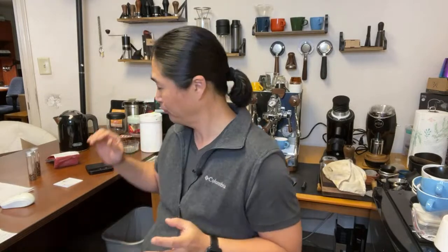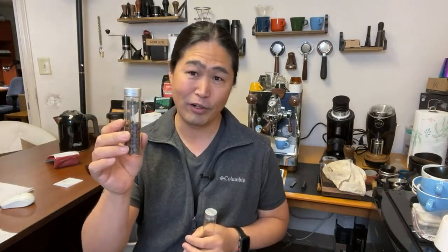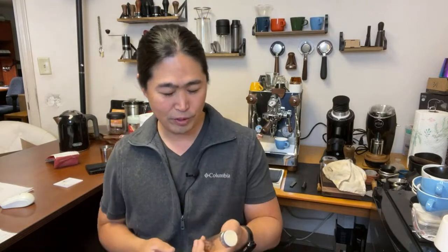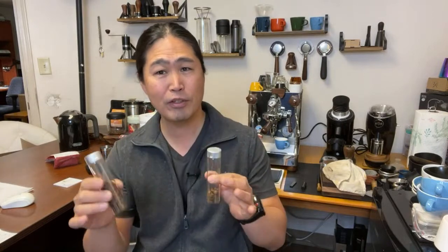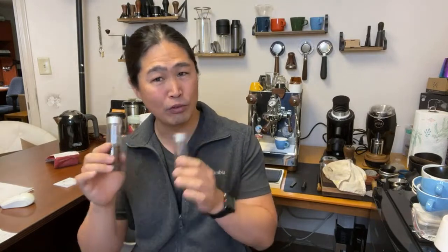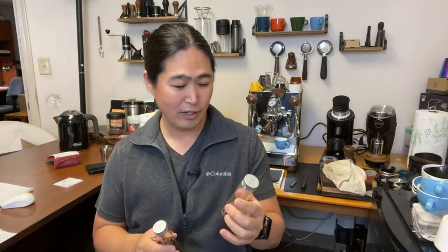So pretty much his technique, hold on a second here. What he does is, we've got the lighter roast, which means very fruity, very fruity flavor. And then he layers that with a darker one, kind of like an espresso blend, maybe chocolate notes, chocolatey, nutty, very smooth. So he combines them. There are a couple of different layer shots out there if you search on YouTube, and some other YouTubers are doing that as well, but this is what Teddy does. So I'm going to try to mimic his technique.